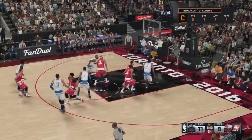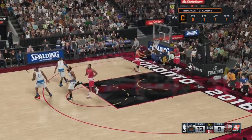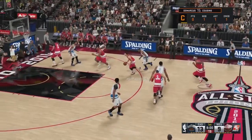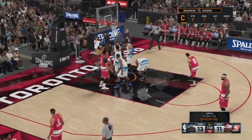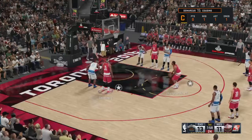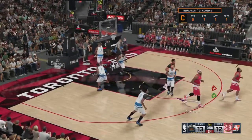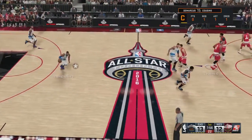And Wall. Here we go now. George with no one around. And that comes off the assist by John Wall. And it's the West All-Stars ball. Trailing by 4. And Kawhi Leonard with the slam. Major courage on display right there in that situation to go reverse. I don't think he knows you're not supposed to do that in traffic. Well, don't tell him, because I might want to see that one again.